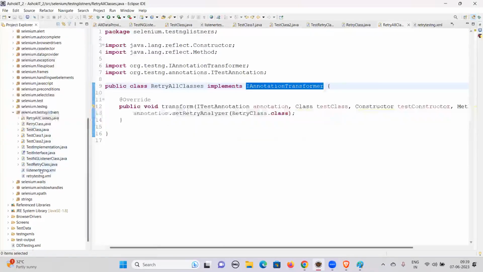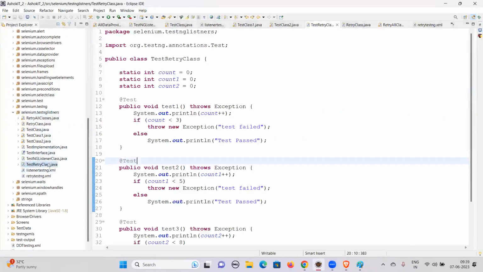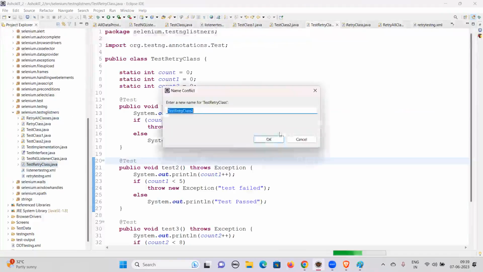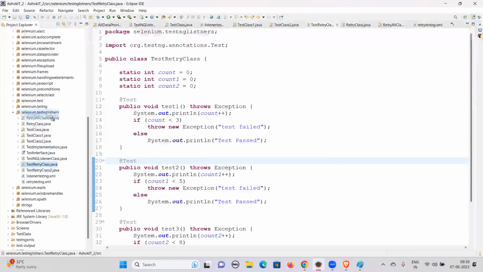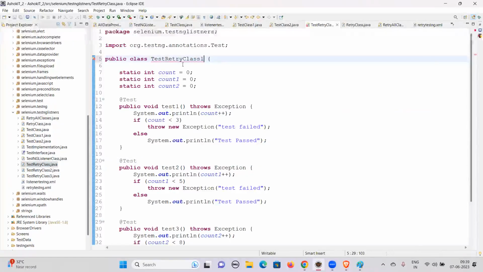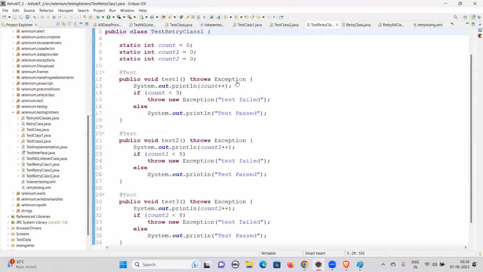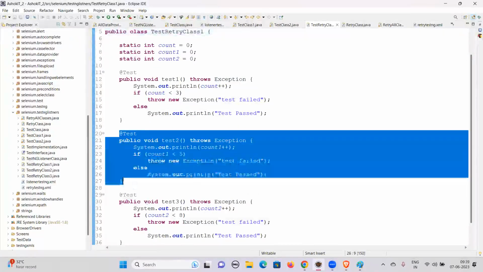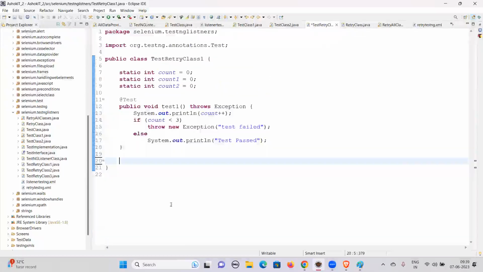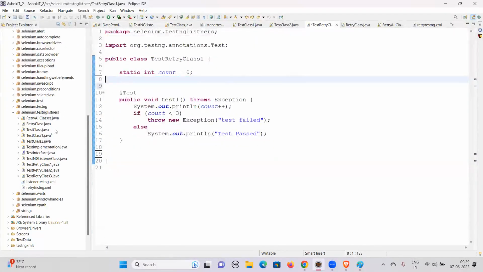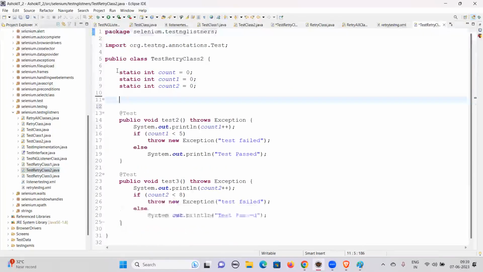So I want to just drag and drop, and add it here as well. In the first test, I'll remove these things, I'm just segregating them.